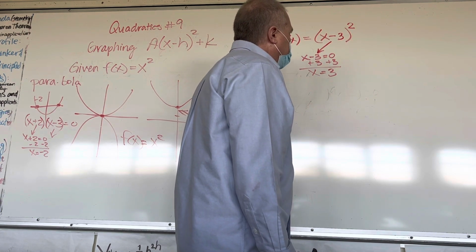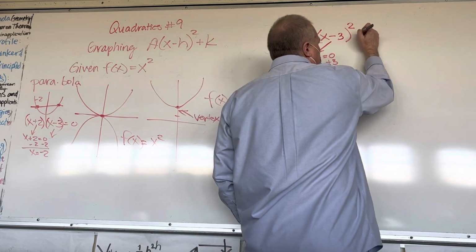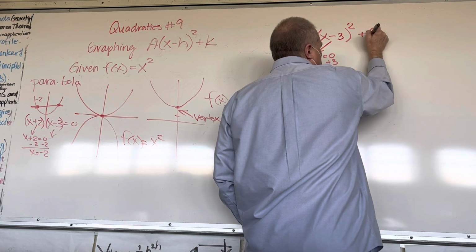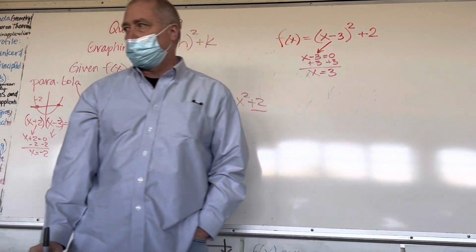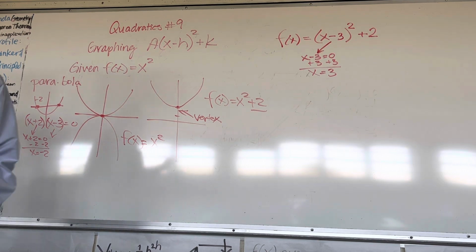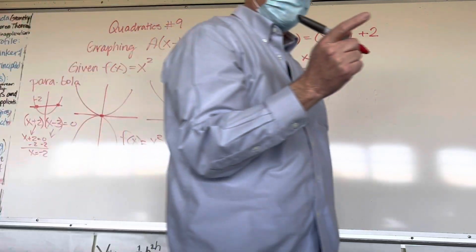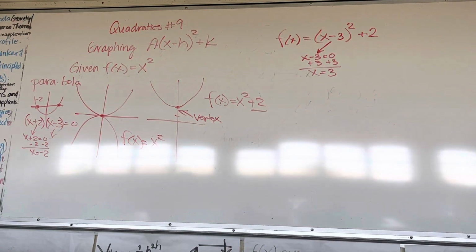Okay. Now go back. Stay on Desmos. Put a plus 2 on it. Don't do it yet. Predict what's going to happen first. What's going to happen? Interesting. Okay, try it. What's going to happen when you put that plus 2 on there? What's going to happen to the parabola? Predict before you do it.